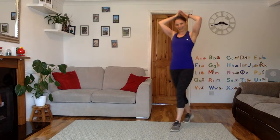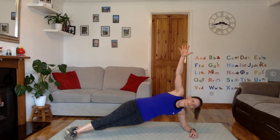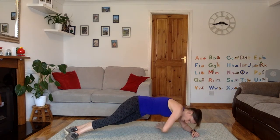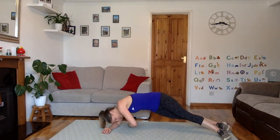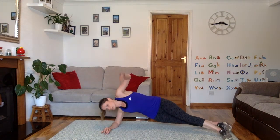Nice. Side plank dip and twist — we're getting there, 2 exercises remaining. Starting in 5, 4, 2, 1, let's go. Hip dip and twist. You can bend that bottom knee — just do it on the knee if you need to. Halfway on this side. 5 seconds till we change. 5, 4, 3, 2, 1. Swap sides, straight into it, let's go — no stopping. You only have one exercise left after this, so close to being there. 5, 4, 3, 2, 1. Well done.